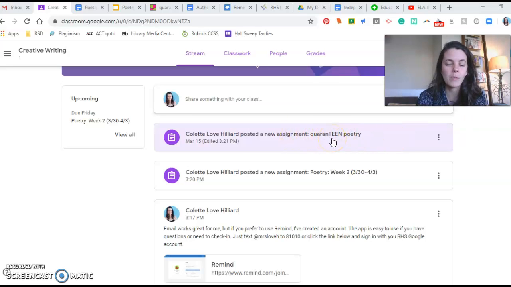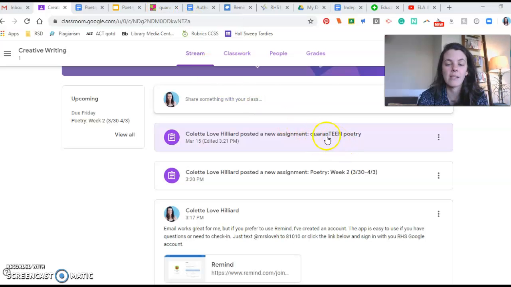Quarantine poetry has been going really, really well. I'm super inspired and excited by what you guys are posting there. I hope that you keep posting your pieces and expanding it even. It's kept me grounded and helped with this whole isolation thing just to be able to connect with you guys there. So let's visit it real quick.